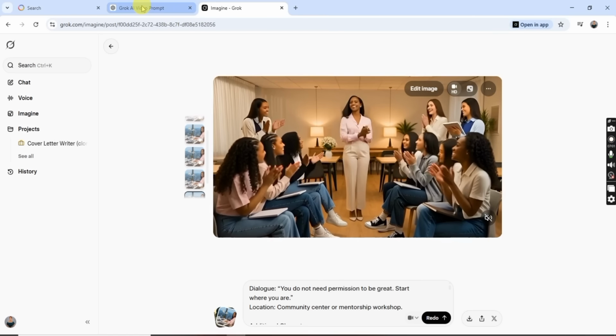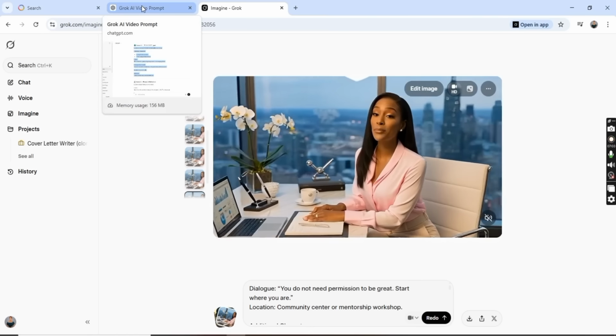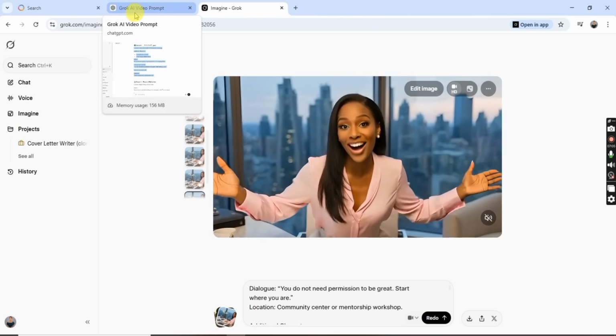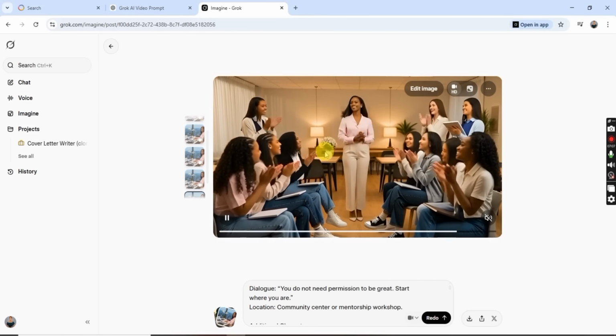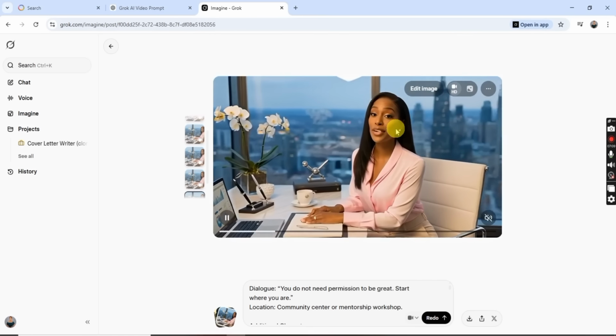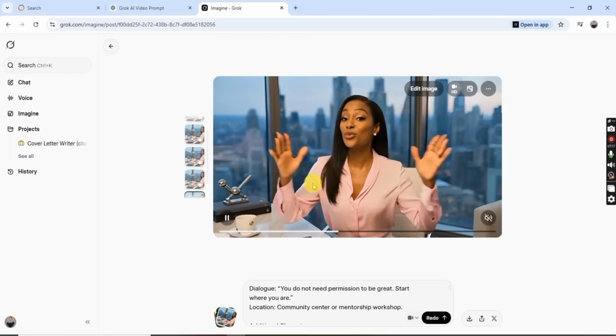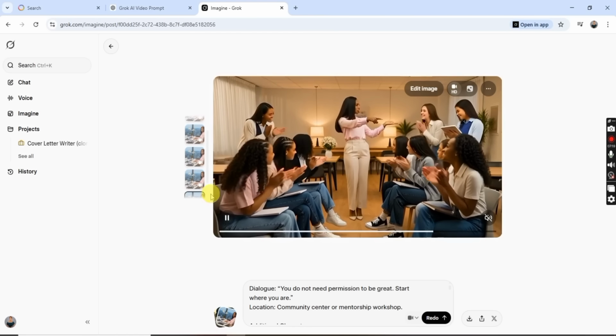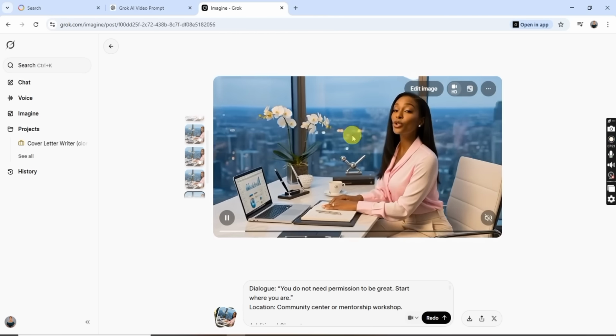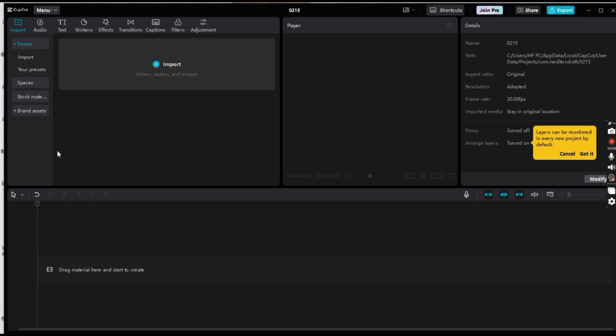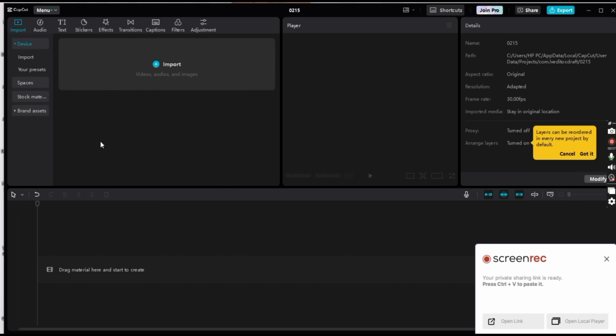I won't waste your time going back to copy the last prompt, but I'm going to do that off camera. Thereafter, we are going to move on to the next step, which is arranging all the clips to become one. This happens to be the final step in creating your long form video using Grok. So come over to your editing software, be it CapCut, InShot, Filmora, any editing software you are using. Try to navigate through it.